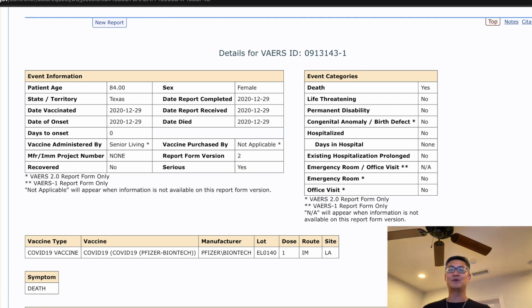To clarify, to do the investigation so that you can know if these VAERS cases are really related to the vaccine or not. This is what I see from a lot of media and the CDC.